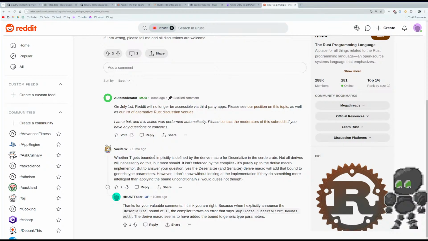Whether T gets bound implicitly is defined by the derive macro for deserialize in the third-party crate. Not all derives will necessarily do this, but most should. It isn't enforced by the compiler. It's purely up to the derive macro implementer. But to answer your question, yes, the deserialize derive macro will add that bound to generic type parameters.